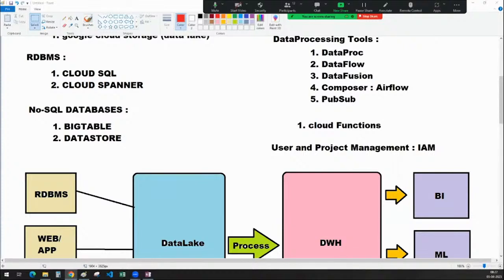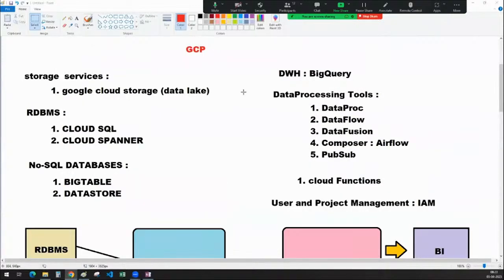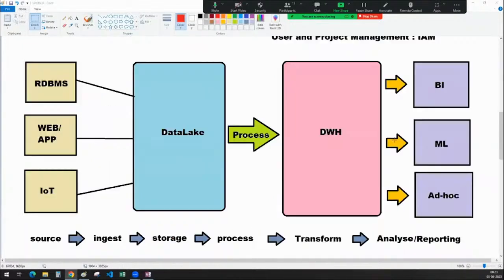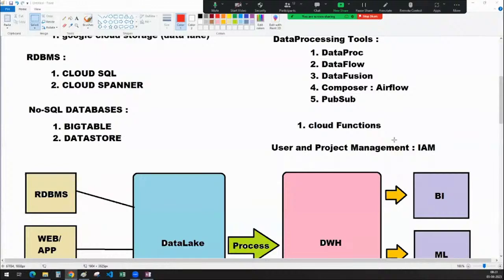Any GCP support job roles? All of these things, development plus support plus big data developer plus admin, this course will be for all of them, guys, because we are covering IAM for the admins. If you want to go for support, you need to know the services first. So whether someone wants to go for a data engineer, a developer, a support engineer, or an admin, this course will be helpful for all of you.